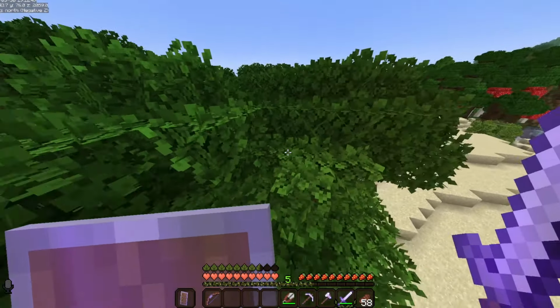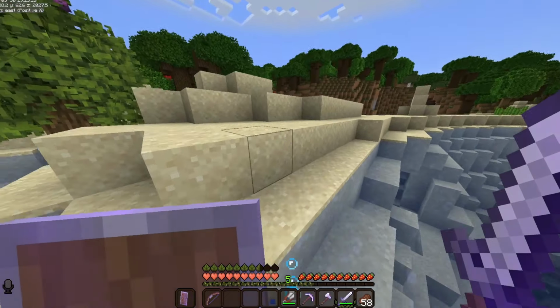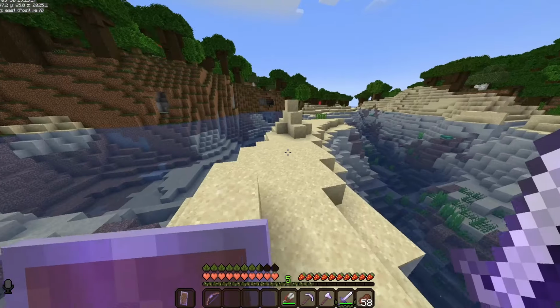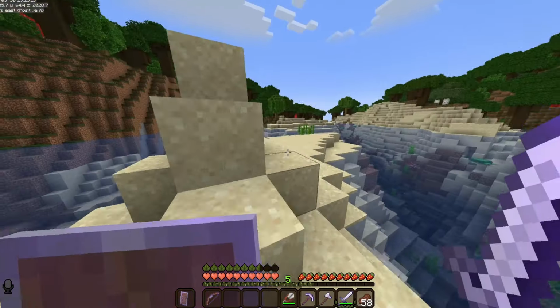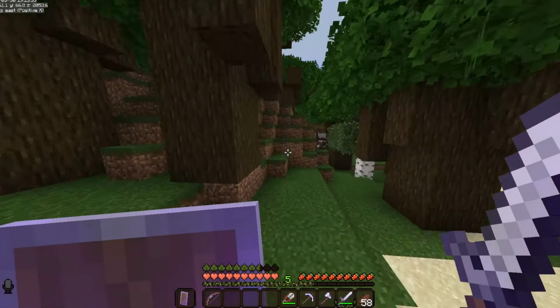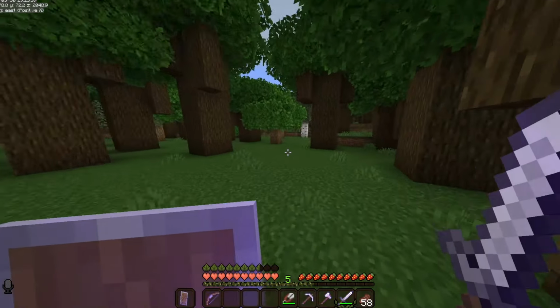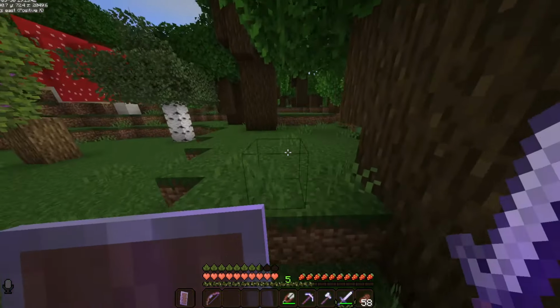Just a lot of sand. This is a really nice beach, though. This is really cute. If this wasn't a challenge world, I would still make this a home. This is really pretty. Either this challenge is going to be over really, really quick, or it's going to take us both ages to find either a desert or a jungle, or both.